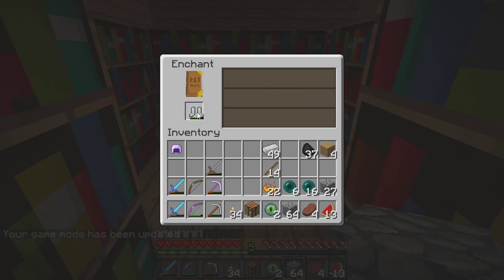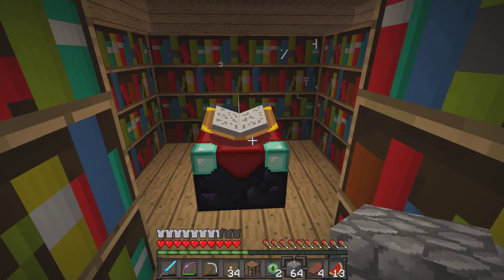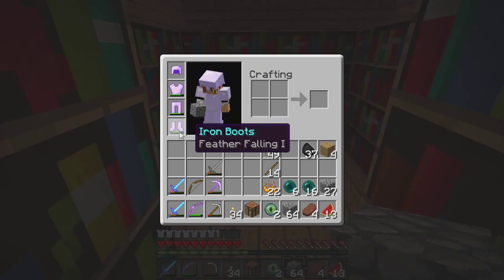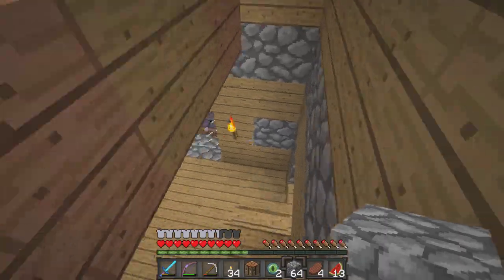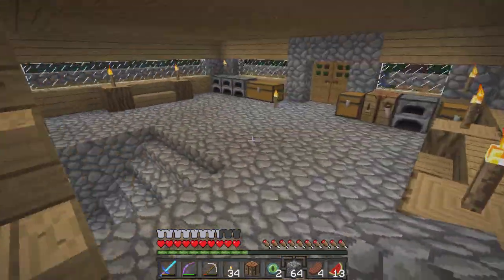So protection 1, not bad. Let's see if we can get another 5 here. And that would be another 5. And feather. Oh wow, that's actually gonna be pretty useful. I'm not sure how useful though, because it's only tier 1, so. We'll see. We will see.